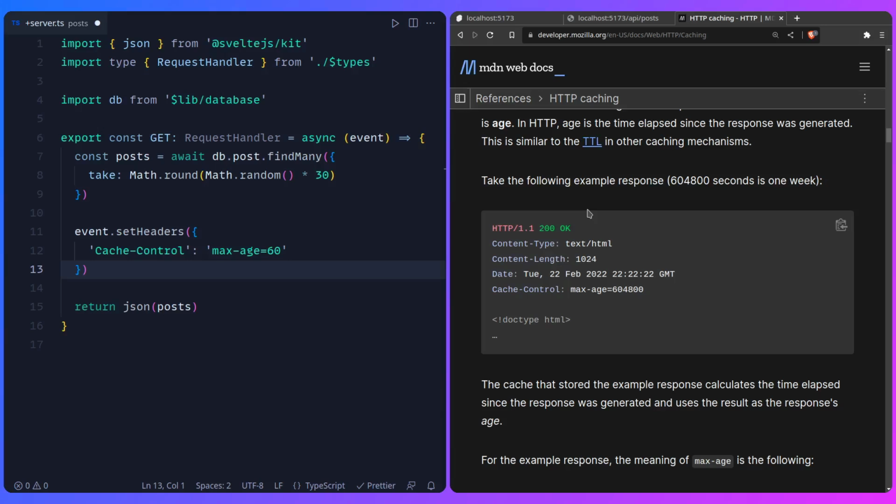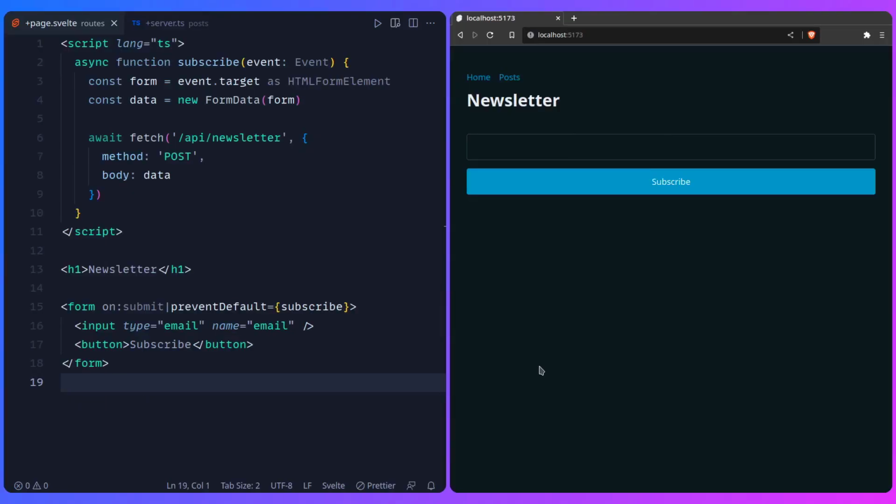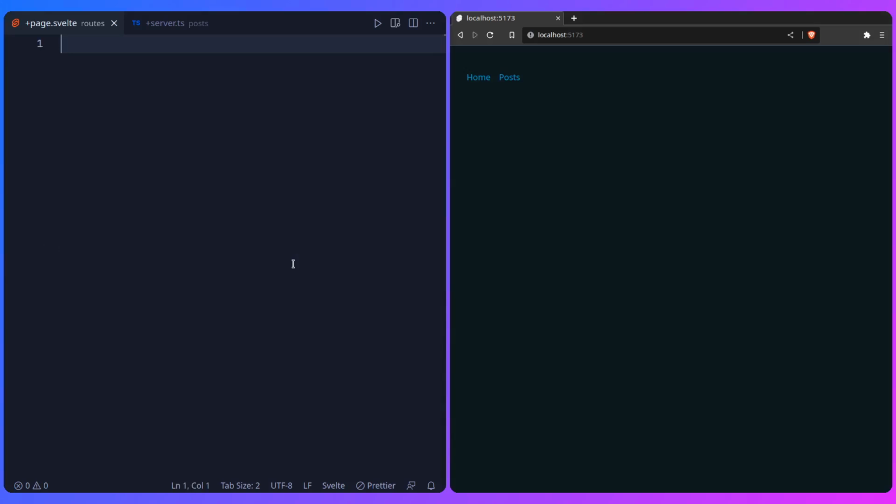Alright, but before I show you that, let's first talk about how we can actually show the data on the page. Alright, so let's see how we can show the data on the page, and this might look familiar to you because we're going to use client-side rendering, and this is how you've done it in the past in React, Vue, and Svelte before SvelteKit. First I'm going to remove all of this code because this is just an example, so we can just save it, and then I'm going to add a script like this.